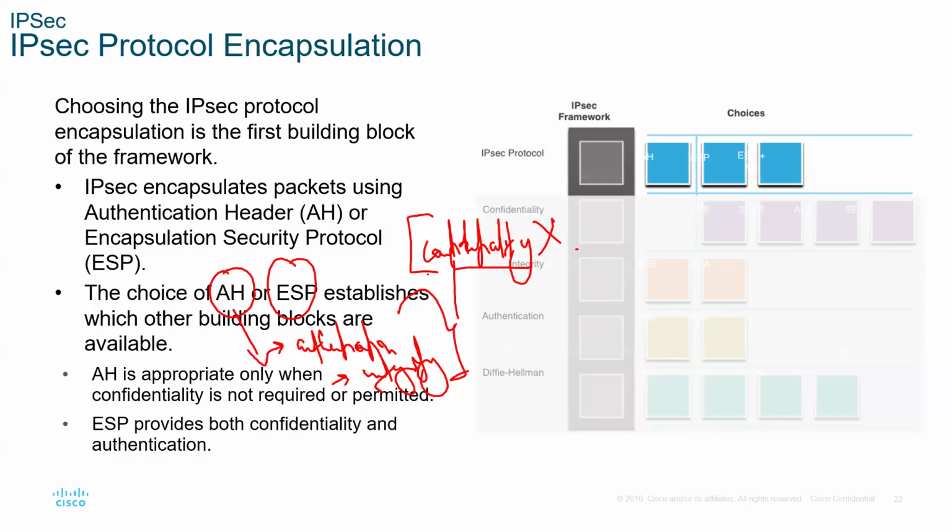It's a different scenario with ESP. If we use ESP, that one will provide for confidentiality. And that's the difference between AH and ESP. If you want to cater for confidentiality, then you use ESP. If you want to cater for it without confidentiality, then you use AH. They are not used exclusively. At times, you can use both of them, both encapsulation methods, in one network.